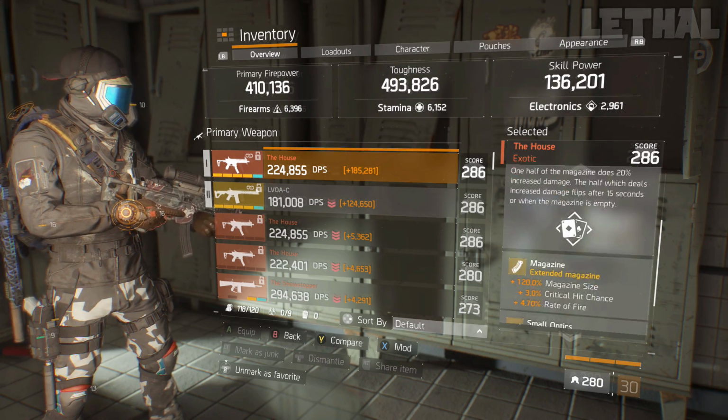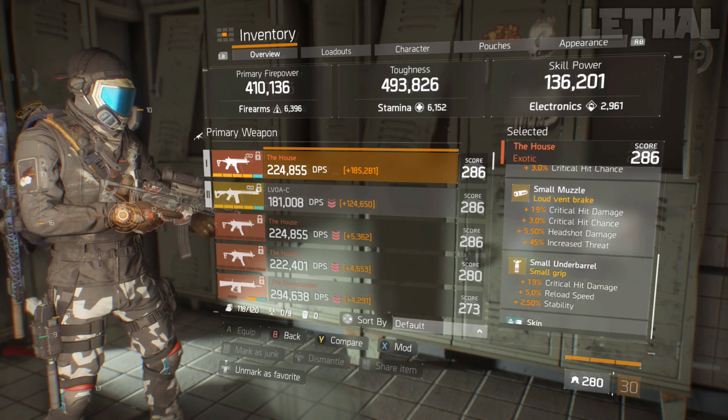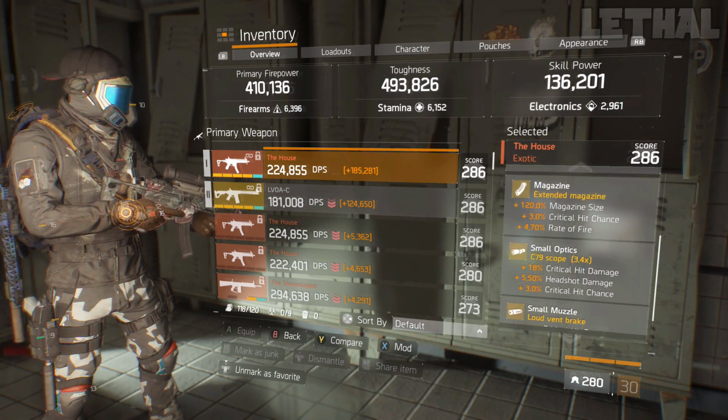For the weapon mods, I'm using everything with critical hit chance and critical hit damage, as always. That is pretty much the standard weapon mods for every single gun in the game.